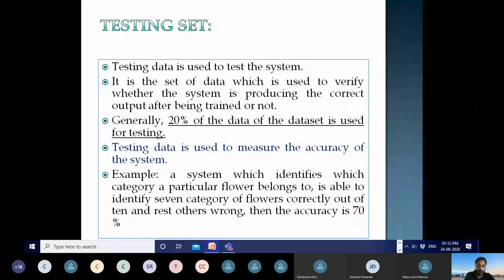Okay. So testing data is used to measure the accuracy of the system. I have written it like that. Testing data is used to measure the accuracy of the system. So note it down. After this video, you will get the recorded lecture, and there all of you have to answer why we need to use test data for measuring the accuracy, or why this sentence is said, that testing data is used to measure the accuracy of the system.